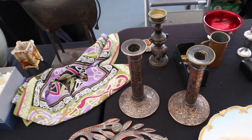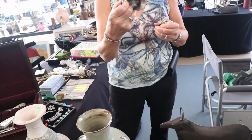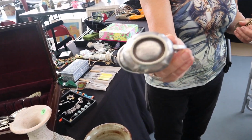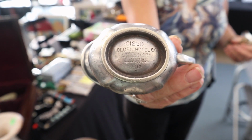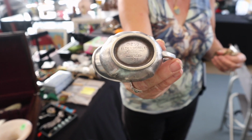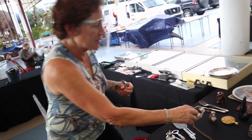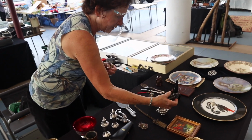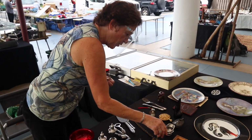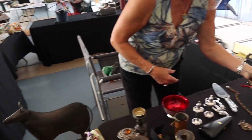Yeah, when you have it for home. I think this is Hotel, Golden Hotel. See, that's another one. Oh yes, very neat. Yep, hotelware does really well actually. I've noticed that people like that, especially for silver plate, because silver plate's hard to sell if it isn't clean. See, this one is clean. I want, it's almost like a match. It's similar, but not quite. But this one I cleaned. Yeah. Oh, that's great. Awesome.